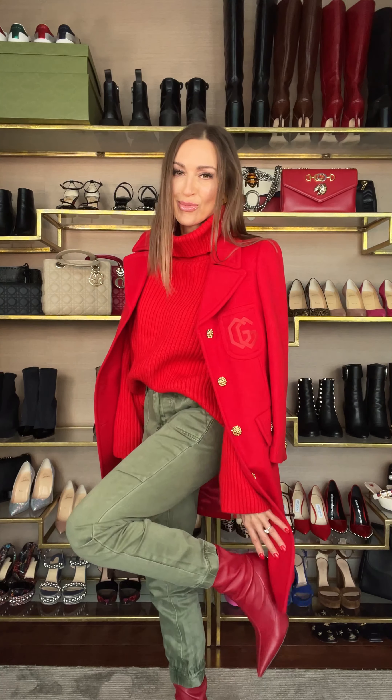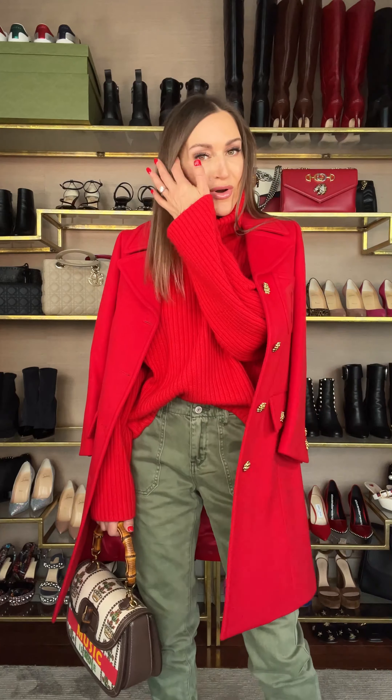These joggers from The Pink Door were the start of this outfit. I love them because they're kind of loose and baggy, they have a pocket, and they're gathered a little at the bottom. I like to pull my joggers up, so they were perfect with the boot. When I brought them home, I immediately thought of this red sweater that I have — it's an older H&M, maybe two years old. I love red and green together. Not everybody does, but tis the season, so why not?